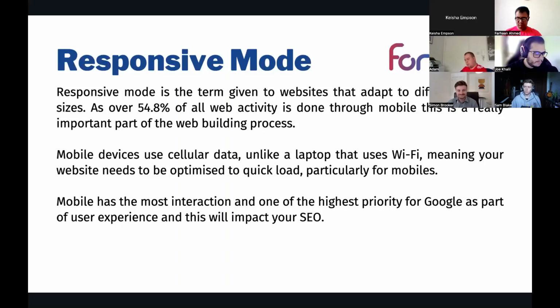So I suppose it makes sense if we are all able to do it and have the time and the skill to do it ourselves, because then that gives us complete control of how we want to update and change things. Paying for someone takes that headache away, but then it creates other headaches in the long term in terms of making updates and changing even some really small things like an image or the price of a product. Can you imagine that every time you want to do that, you've got to go back to your web builder and ask them to do that, which I imagine will attract cost and delays? So that's my comment on that.